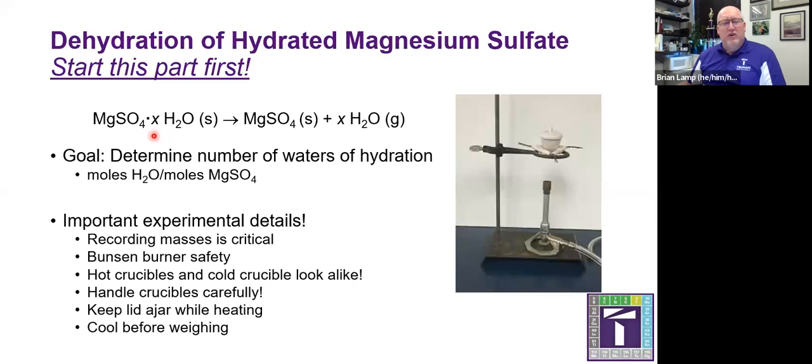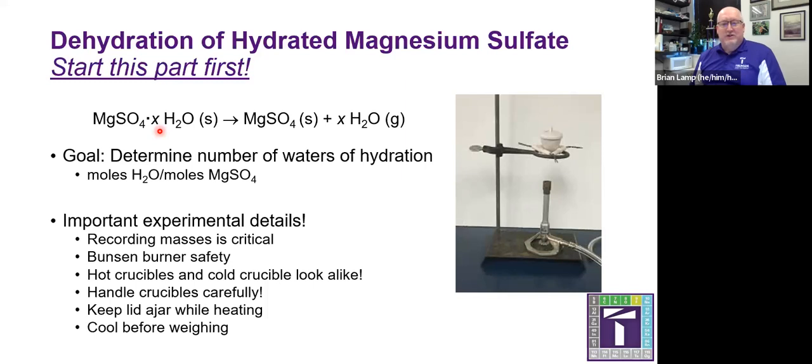All right. We know that there is some number, but we're not going to tell you what that number is. And your task is going to be to make some quantitative measurements to try and determine what that number of waters of hydration is. This X, this number of waters of hydration, really tells us how many moles of water there are for every mole of magnesium sulfate. So the mass measurements that we're going to make are going to be focused on figuring out how many moles of water are present in a particular sample and how many moles of magnesium sulfate are present, right?